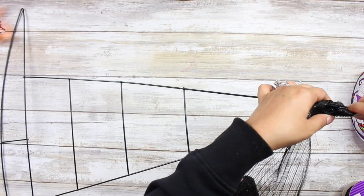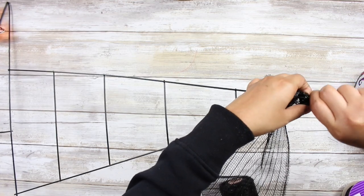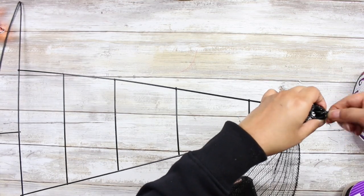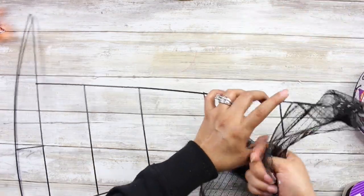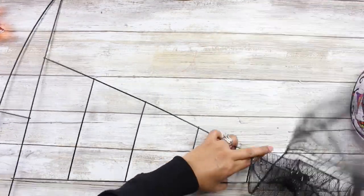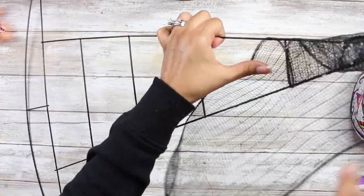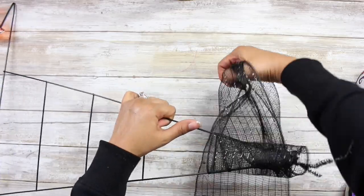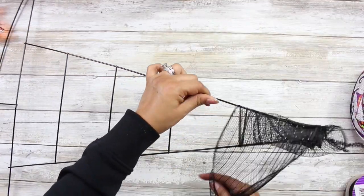It's a lot harder to do it on camera to get the angle right, so that's why it looks a little awkward. But you're simply going to take your mesh and wrap it around and around and around the upper portion of your witch's hat. I ended up using 2 rolls of mesh for this top part. And every time I needed to stop and start a new roll of mesh, I just attached it to the wreath form with a pipe cleaner.